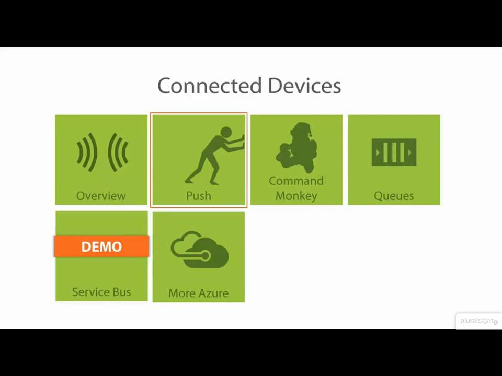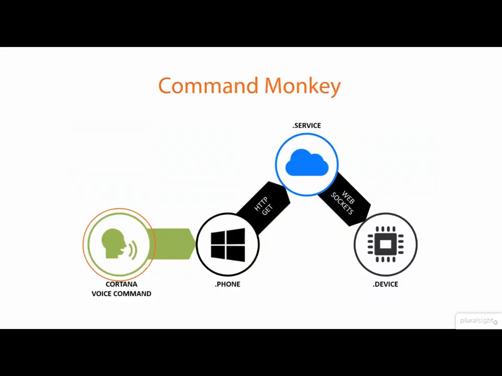It's time to meet Command Monkey, TweetMonkey's older brother. The goal for the Command Monkey project is to allow me to say "Monkey Dance" into my Microsoft Band and cause the monkey to animate. The band relays the Cortana command to an app on the phone, written in JavaScript by the way, which calls a web service, which pushes a WebSocket message down to the monkey telling him to animate.